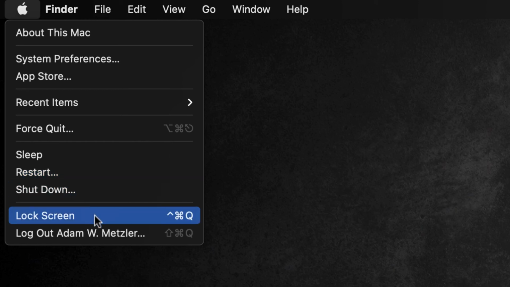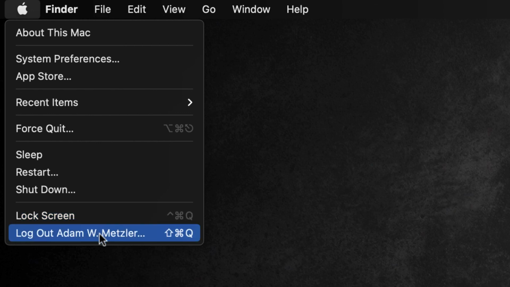You can go to the lock screen, which will keep you logged in, but it will still boot you out to the lock screen. If you have things you don't want people to be able to see, you can trigger your lock screen, and a person would have to put your password in order to get back in. It's more of a quick login instead of fully logging you out where all your applications will close down. It'll keep everything just the way you had it. It'll just put up the lock screen really quick. It's a feature I use all the time.